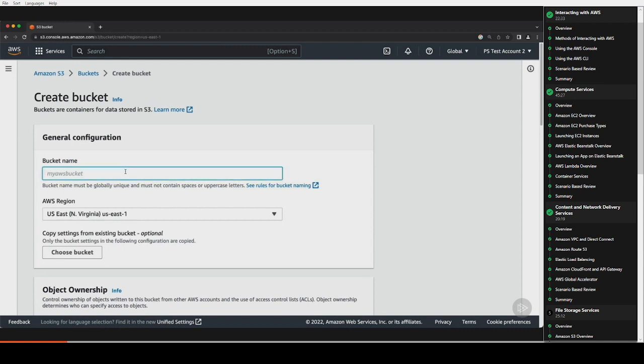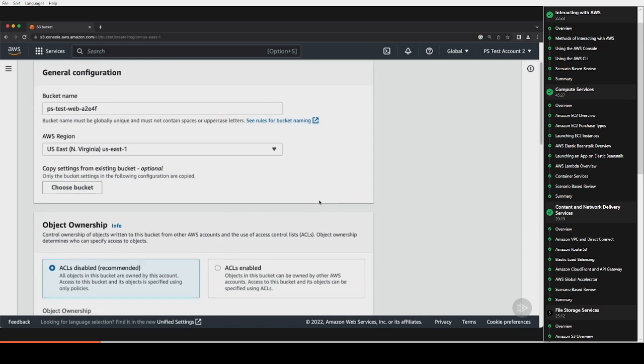Now from here, I need to give my bucket a name. It's important to note here that bucket names need to be globally unique, not just unique within your own account. So in this case, we'll have to give it a name that no one else is using in all of AWS. Don't worry, if you pick one that's already in use, it will give you an error and you can specify another one. But here we'll delineate that this one is for our website hosting test that we want to run.